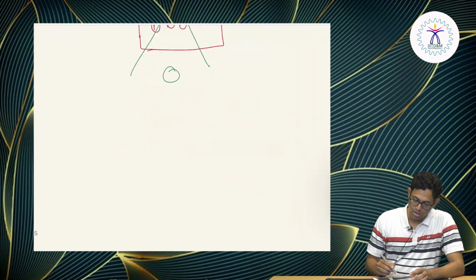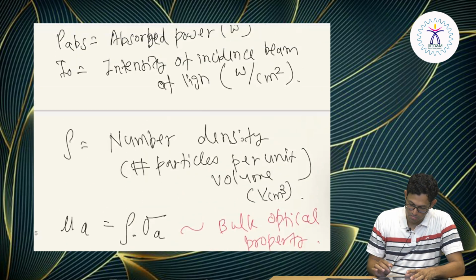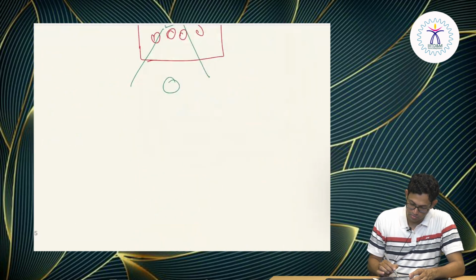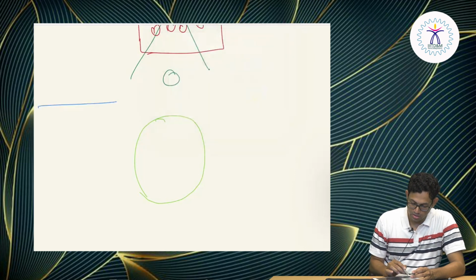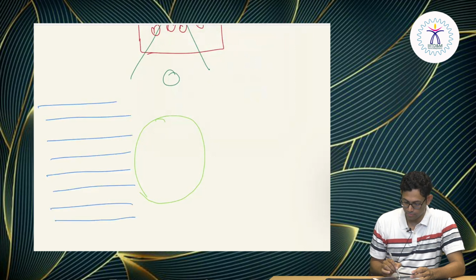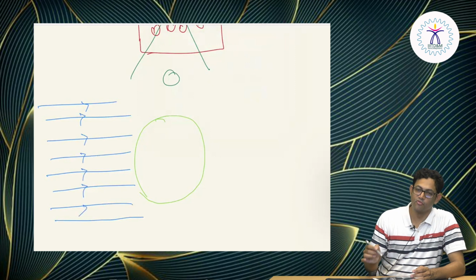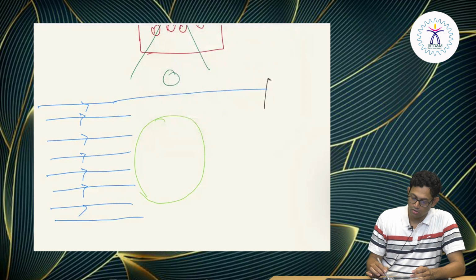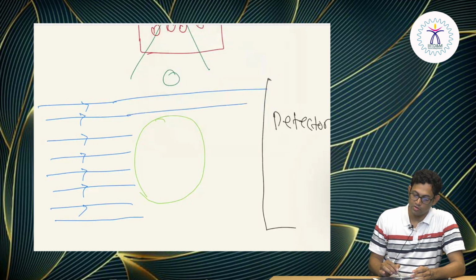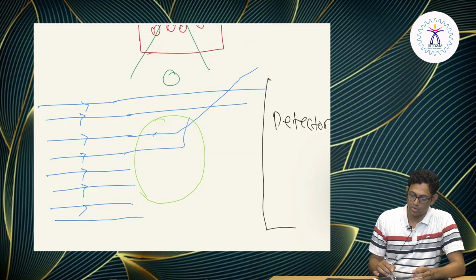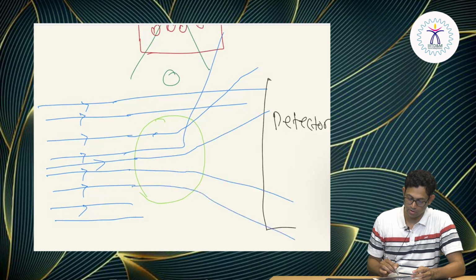So for the particle I used green color. This is a particle with a particular radius. Now I shine the light beam, as you can see from here. The top few photons will not interact with this particle and will directly get detected in the detector. As you go further, the third photon will interact with this particle and move away like this. Then one more can come over here, and there could be many more, going in different directions like this.